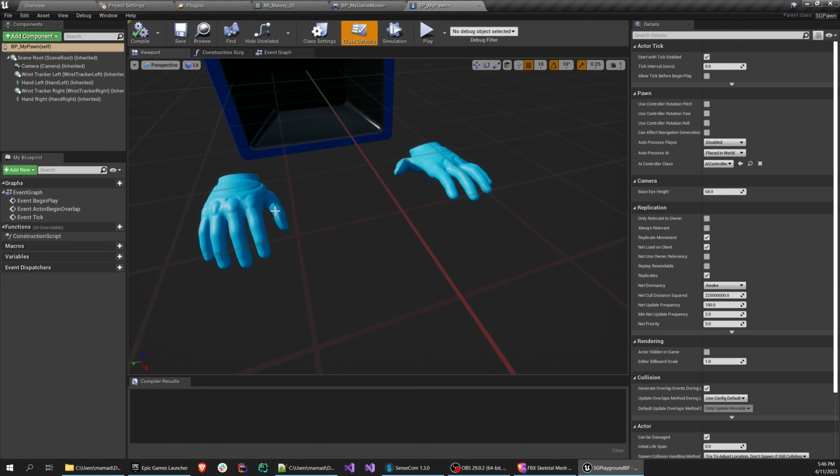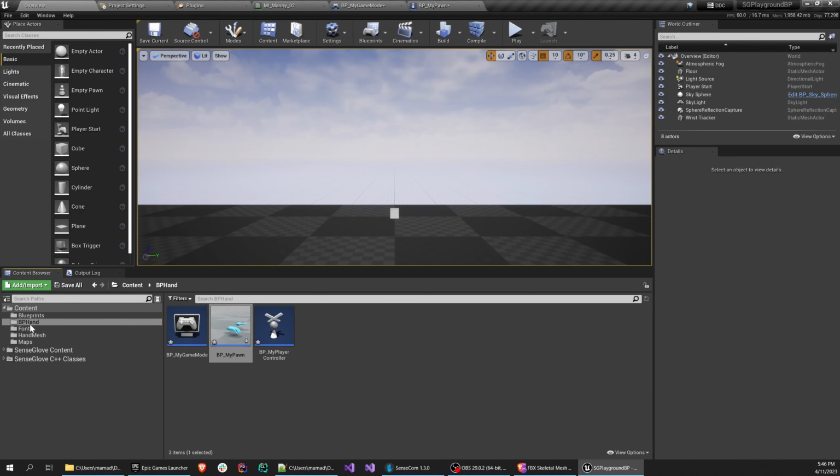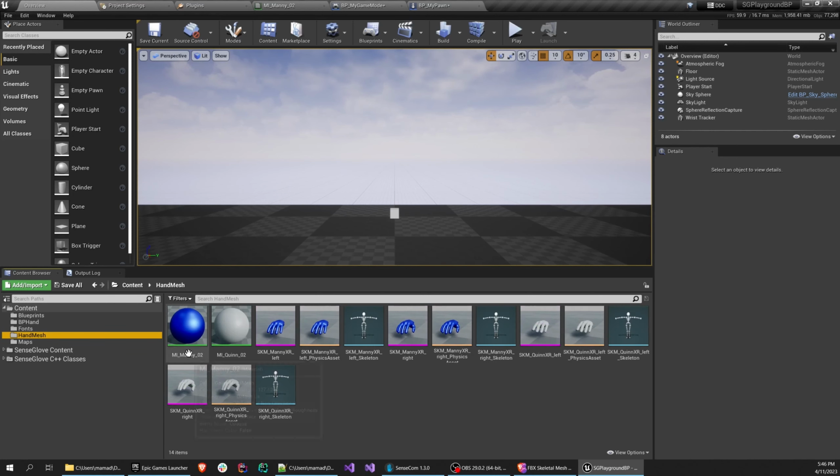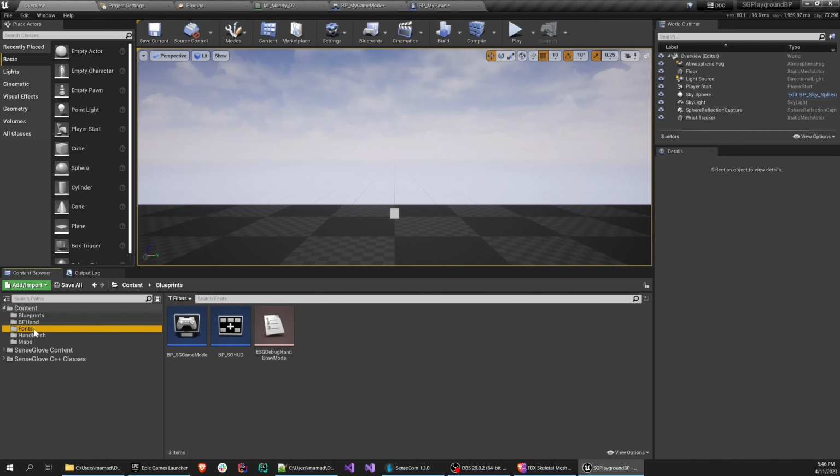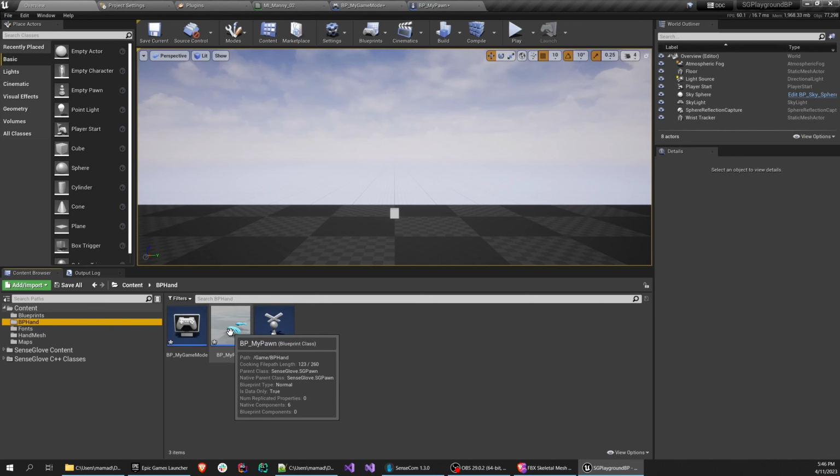But you should not see the hand mesh by default because as you can see, this blue is different than the hand meshes that I just imported here, because I used a pair of other hands.